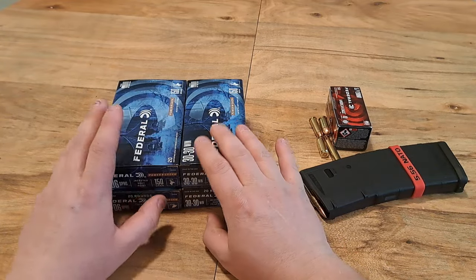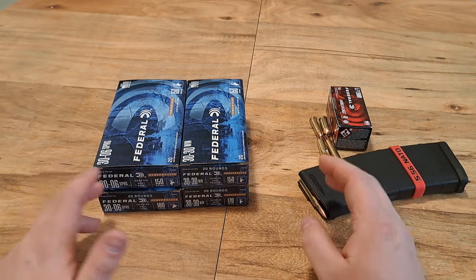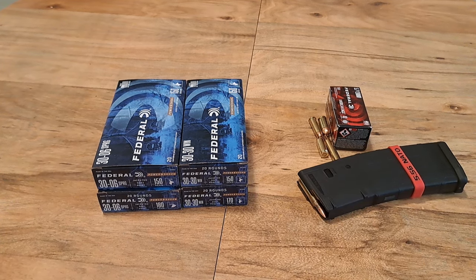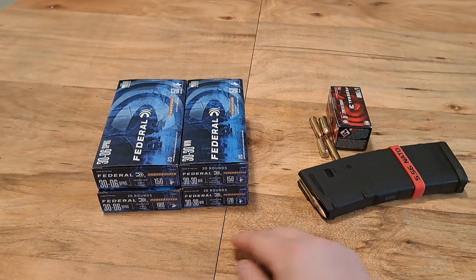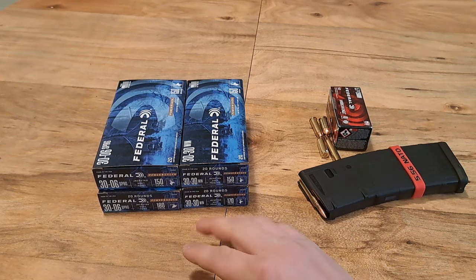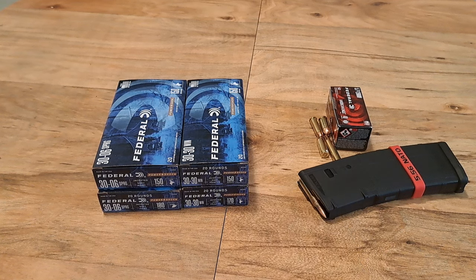So that's kind of what I want to accomplish for this year — I want to stock up on some more stuff, not hoard per se, just build the supply. I've been going through my ammo doing an inventory. Something I really need quite a bit more of is 30-30 150 grain. I have way more 170 grain, but they both happened to be there so I just grabbed both.